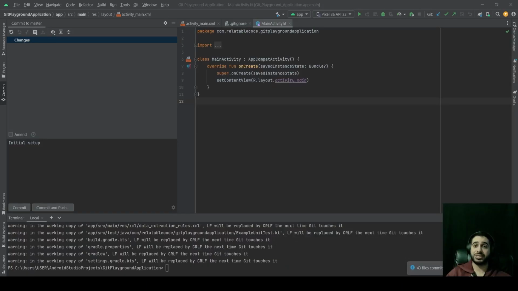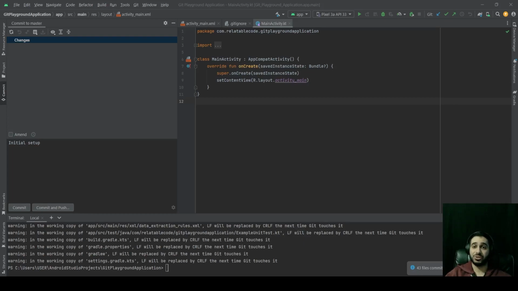For best practices, ensure that every commit is significant and contains a small set of changes, not 43 files. But this is an exception because this was the initial commit of our project. The first commit will always be a huge commit, but after that you need to keep your changes small. This helps in making your project's history somewhat understandable and navigatable. Someone will always review your commits when you work in big companies, and if they see a single commit, for example, changing 50 files, they will yell at you.